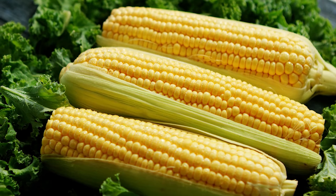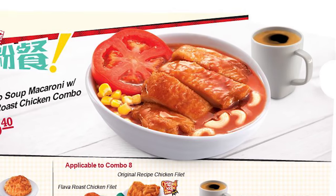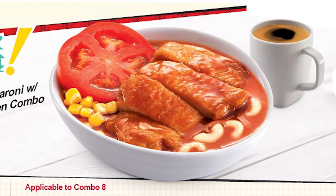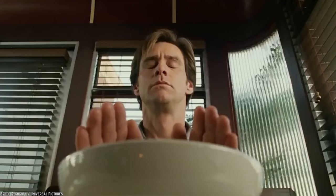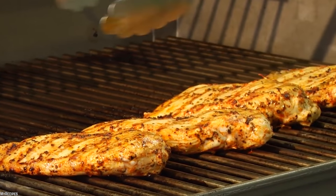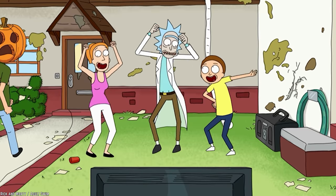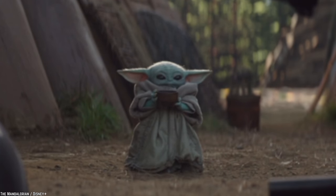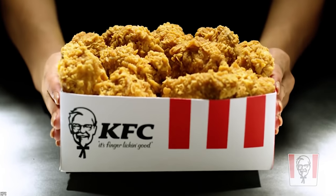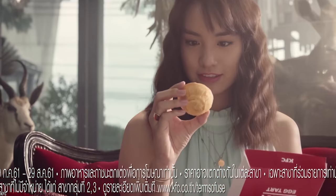In the name of keeping things healthy, there's some corn mixed into the soup as well. Finally, for the sake of presentation, a slice of tomato tops the whole thing off. This soup is all nostalgia — it's sure to take you on a trip down memory lane. Pair that with the chicken that never disappoints, and you've got yourself a recipe for success. A little taste of home away from home, at least compared to some of the other KFC foods you've probably never tried.